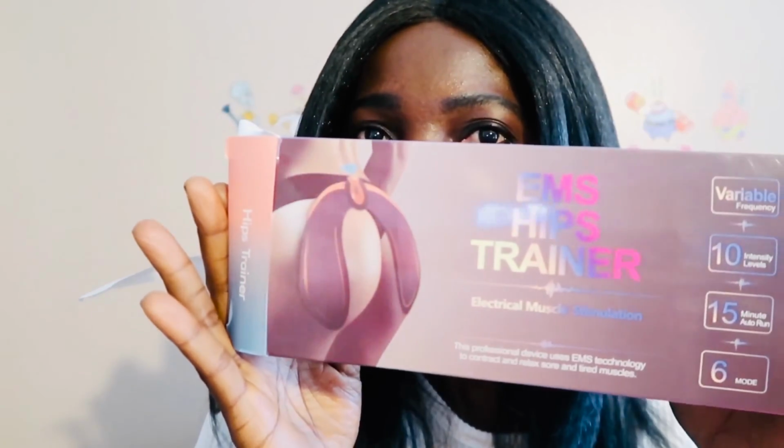So today we're going to be talking about this right here. It's all about the hips. Let's talk about the hips. Today I'm going to be unboxing the EMS hips trainer. That's what it looks like. You guys want to see where it goes? That's where it goes, on your bum. Alright, let's talk a little bit about this.